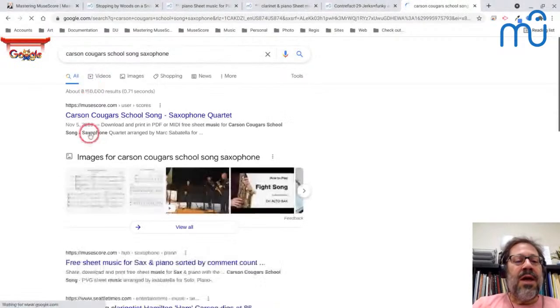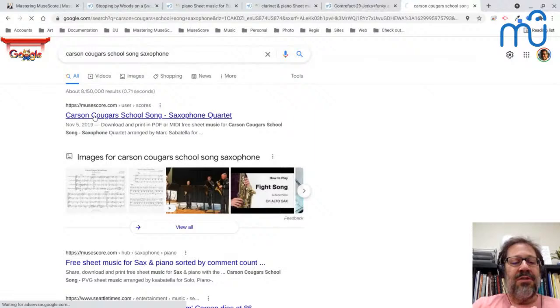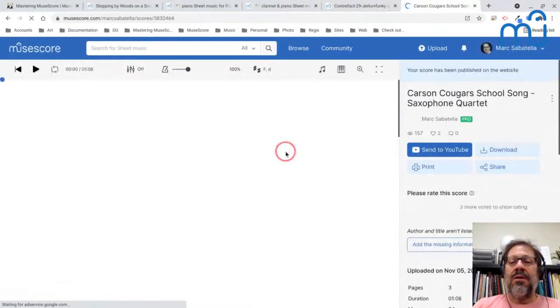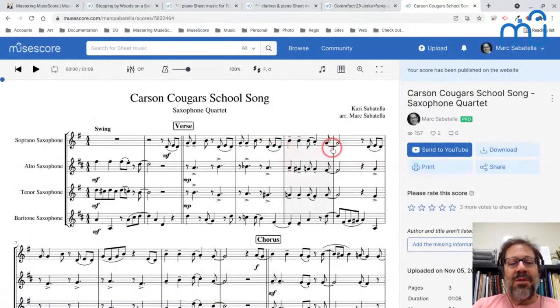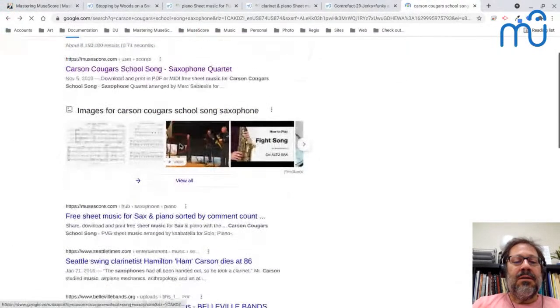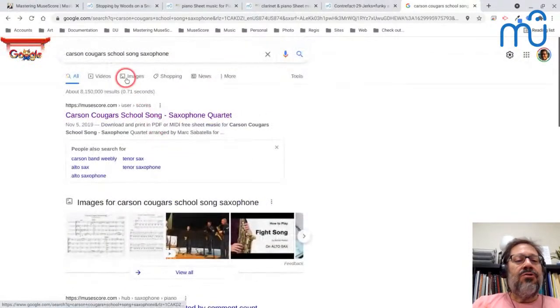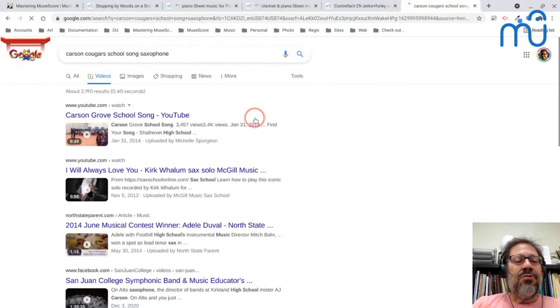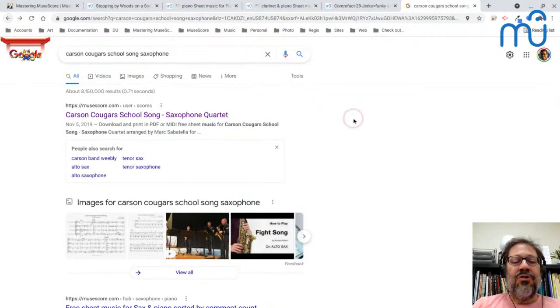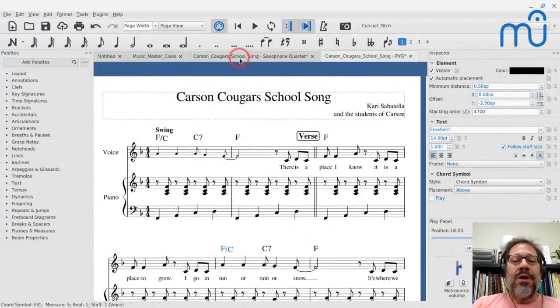I had this up just the other day. There we go. Oh, I see. Yeah, it's here on MuseScore.com, but I don't have that hooked up to the playback. It should be showing up here, but it's not. So I guess we're not going to hear the actual saxophones doing it, unfortunately. But we will hear MuseScore doing it.